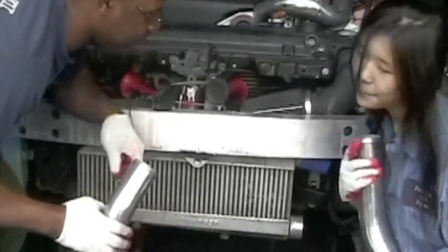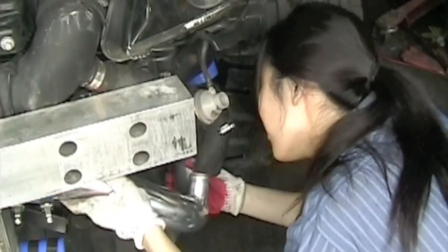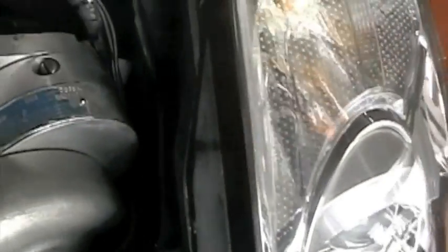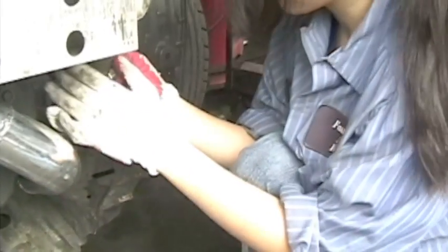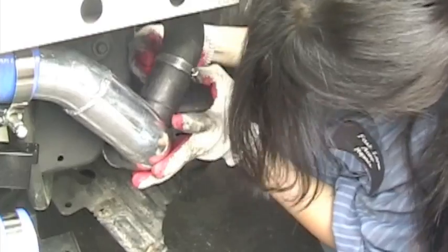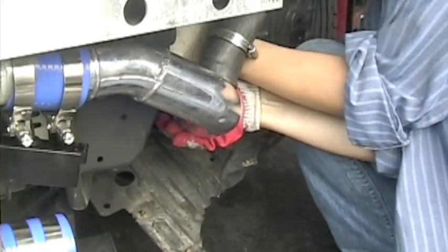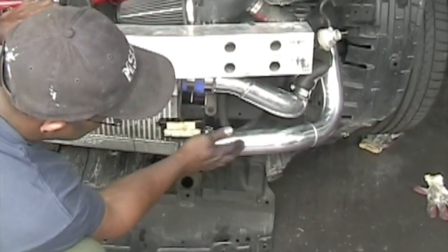You ready? Yeah. Okay. Now we're going to install the feed pipe from the supercharger to the intercooler. That's fine. So that hose is for the blow-off valve. All right. We got the bottom pipe in. All right, so we're good with that.